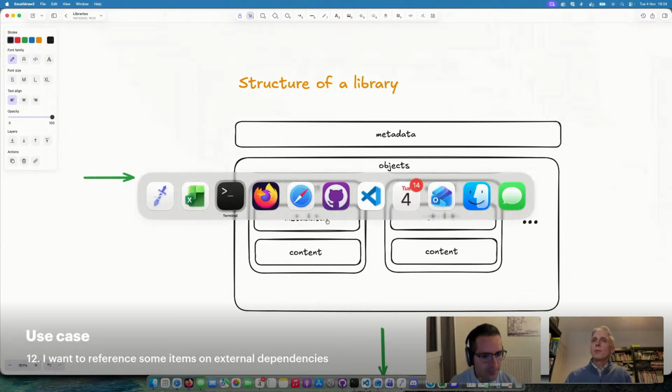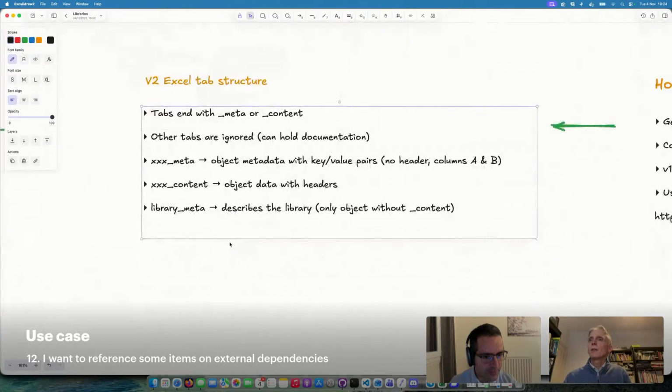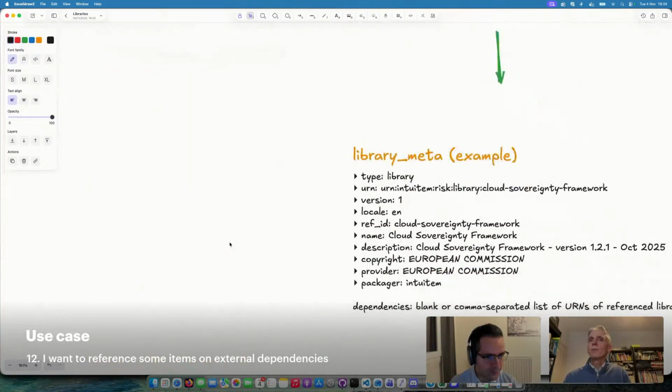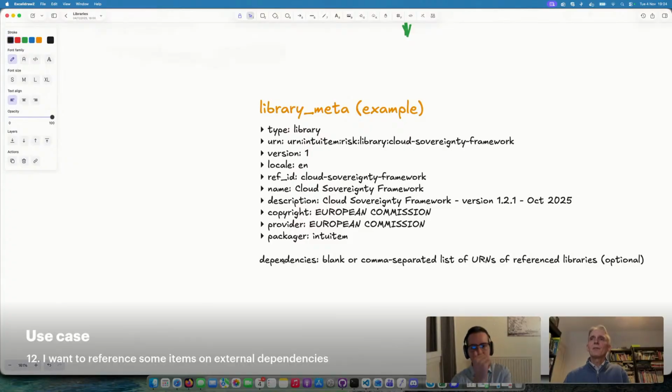That's one of the features I mentioned in the meta framework. Here you have the dependencies key, where you can put a comma separated or blank separated list of URLs of reference libraries. So when you load this library, it will also load the libraries that you are mentioning, and if it cannot load the other libraries, it will fail.